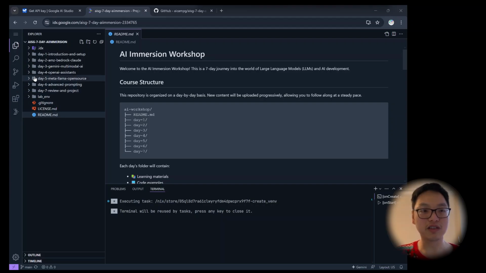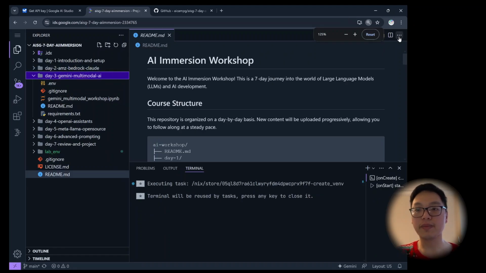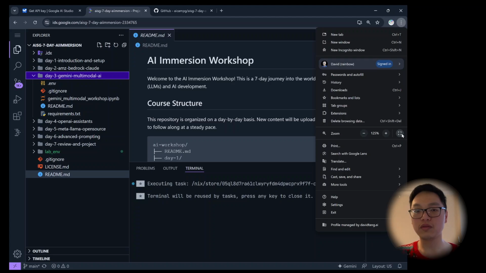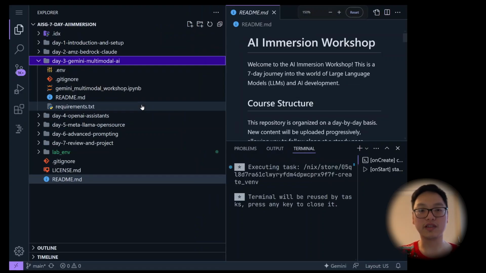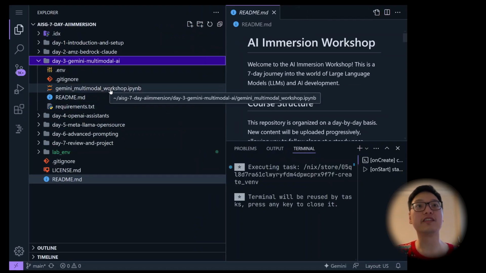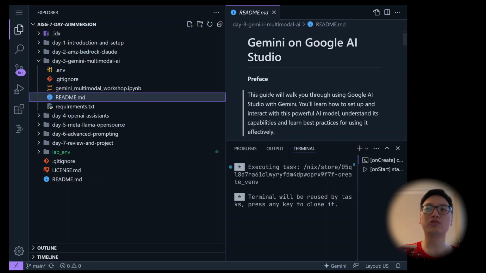Today we'll be focusing on day 3. So if you go over to, you can zoom this a bit, to day 3, yeah. What we're really interested in is that I put a readme for you that basically goes through the same steps that I'm going to go through for the code. So if you do get lost, you can refer to that. But this will be just a direct hands-on demo, just follow along, code along kind of thing.